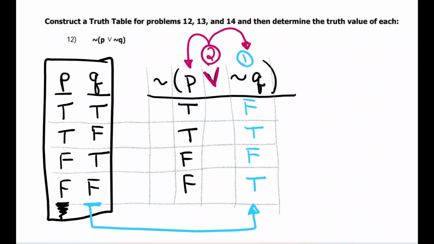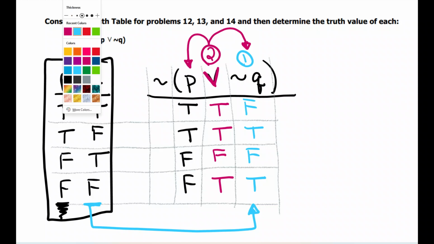And you have to remember about OR. On an OR, the only time you'll have a false is when there's two F's, which would be this one right here. False or false is false. As long as there's one T, it will be a true. So true or false is true. True or true is true. And the last one, false or true, is true, because it can be either one or the other.